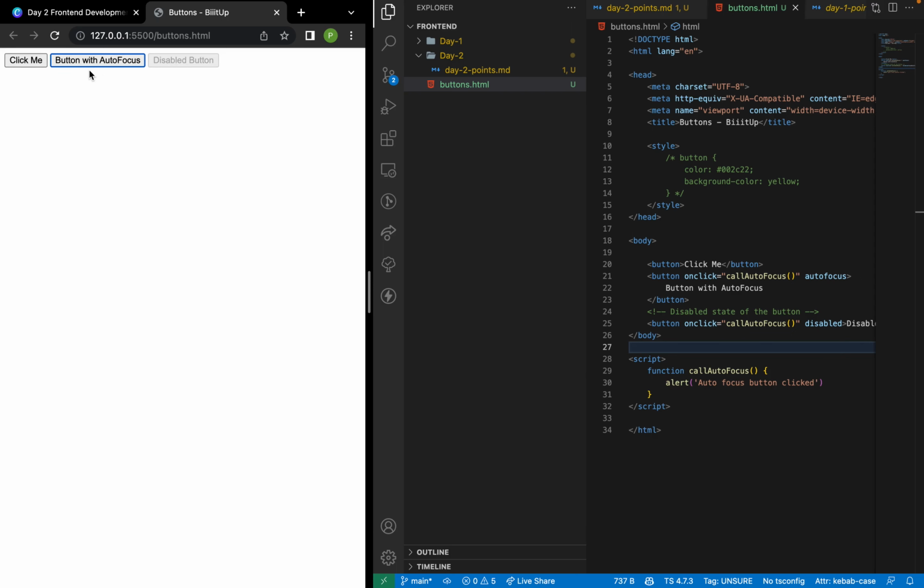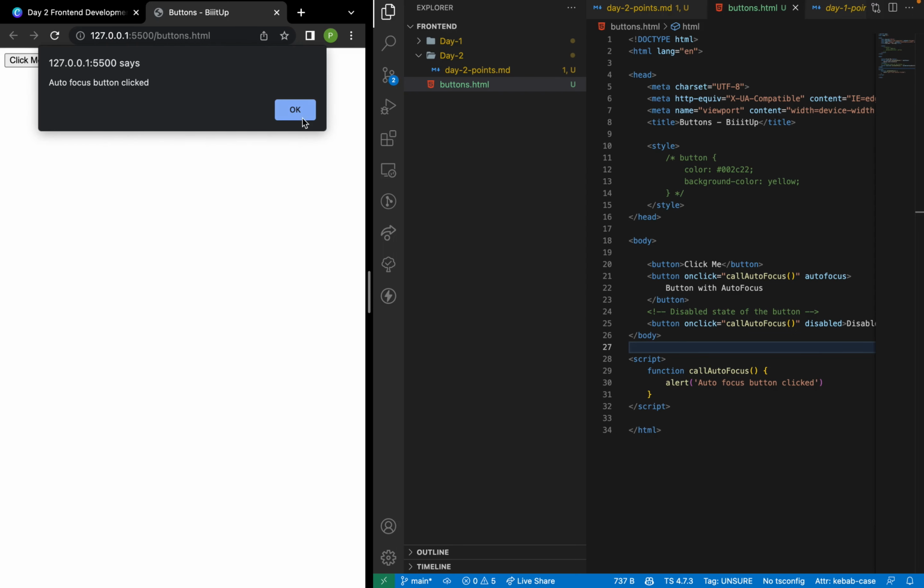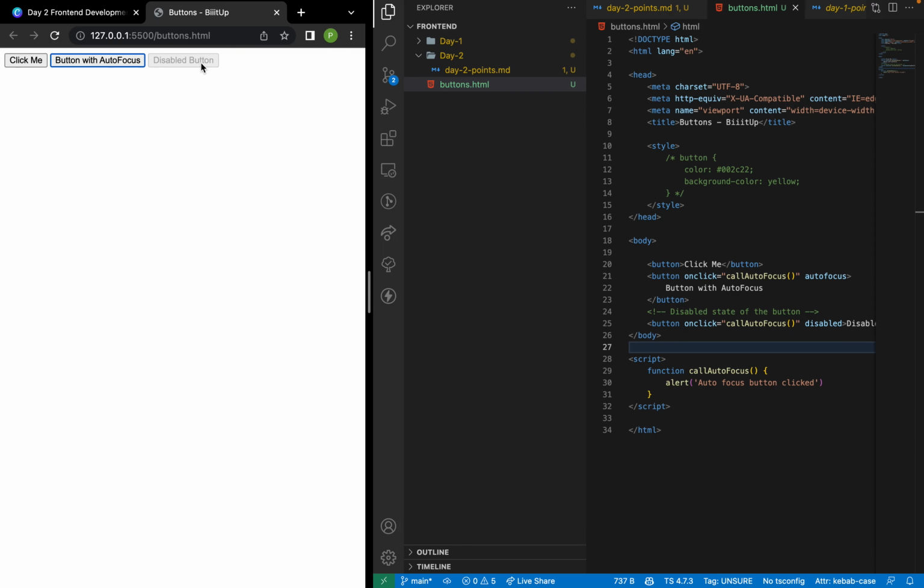If I click this second button, it works, but the disabled button won't take any onclick events. Getting it, right? So this is all about buttons.